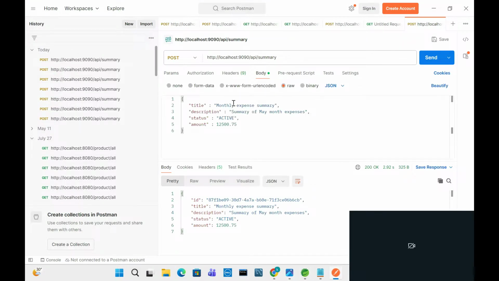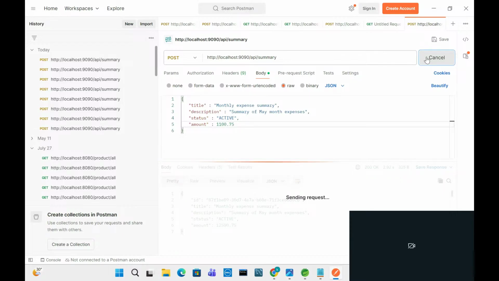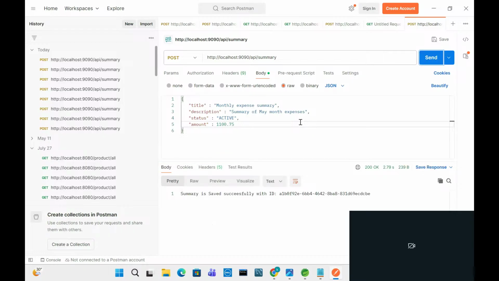I will try monthly expense summary. Amount I will change. So send. The summary is saved successfully with ID. Right? It is looking good.